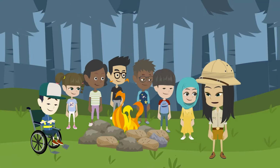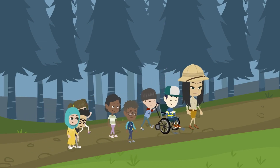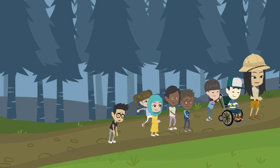Today at Camp Coping Skills, you are going to learn a few ways of how to use some positive, healthy coping skills when you feel stressed. The first activity we're going to try are some deep breathing techniques, which are calming coping skills. Let's take a walk to the relaxation station.